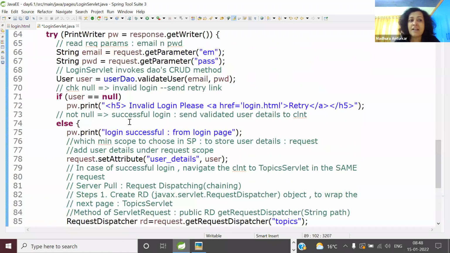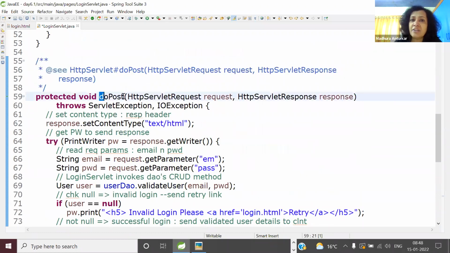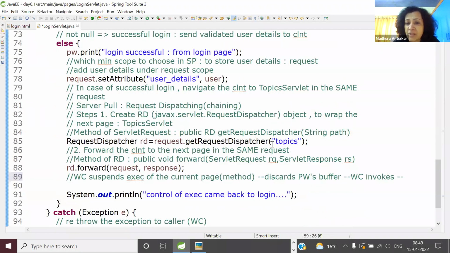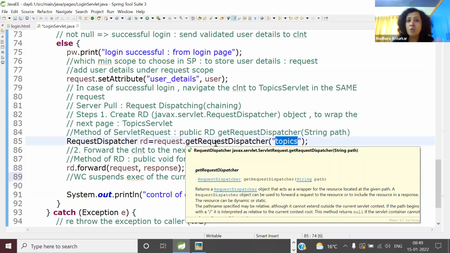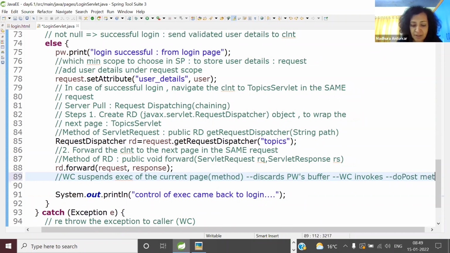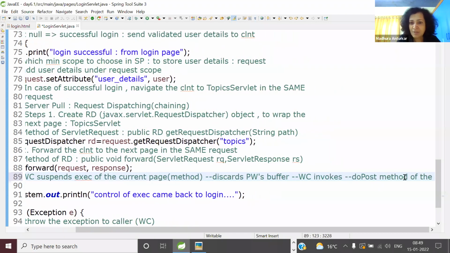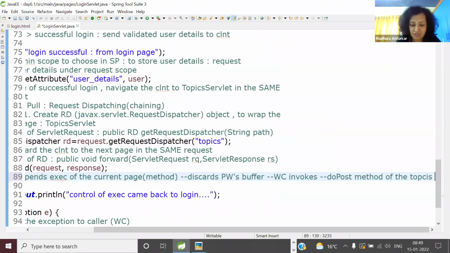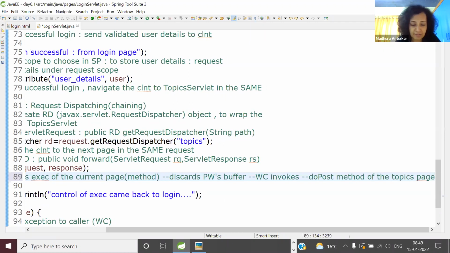Now see this, there is an interesting thing. Which is the method which has started here? doPost. So it will invoke the doGet or doPost of the topics servlet. The answer is doPost is forwarded to doPost and doGet is forwarded to doGet. So the web container will invoke which method? Because we have overridden doPost here, this is a change. The doPost method of the next page, that resource, the topics page. I'll send you these comments. First focus on understanding this.